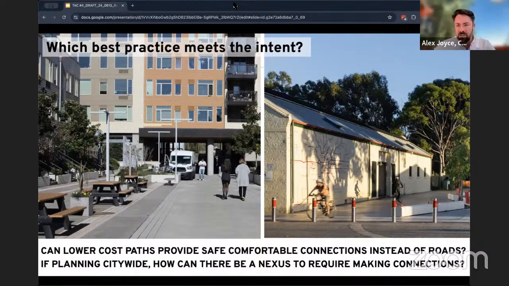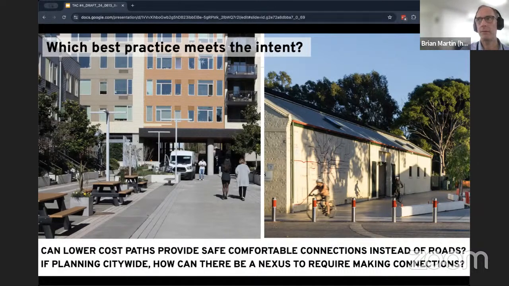I see Brian dropped a comment into the chat. Sounds like you're doing some investigative work on your TSP for ideas like this. I don't know if there's anything you wanted to share about where you are that could be useful here. Thanks, Alex. It's still pretty early, but it's definitely part of the work. So we're excited about exploring that.